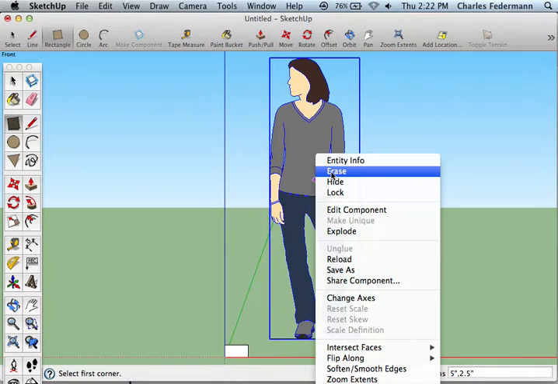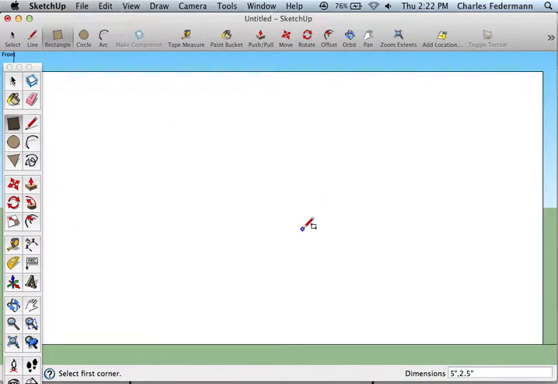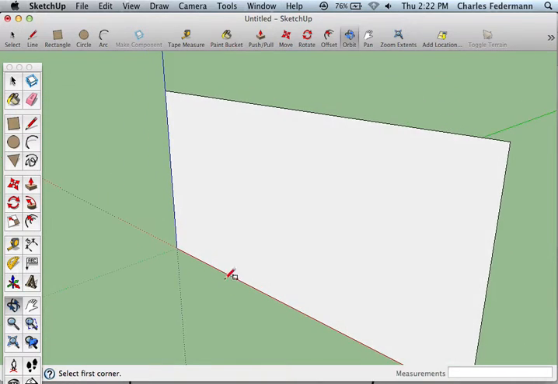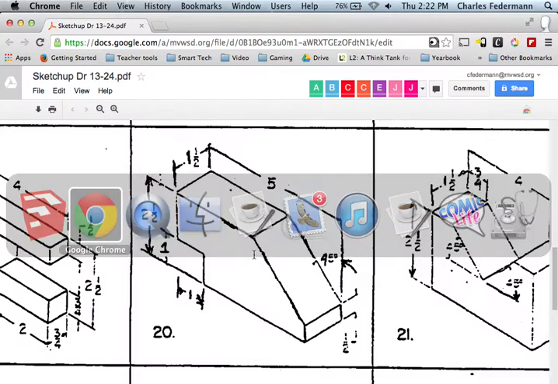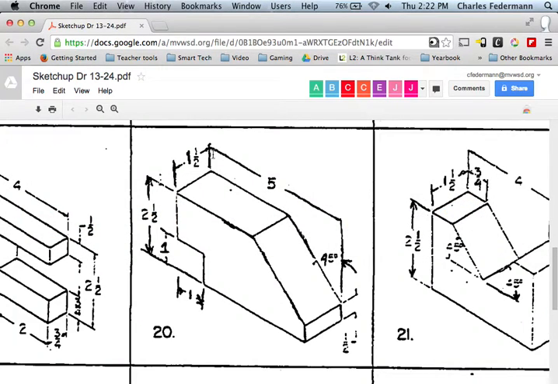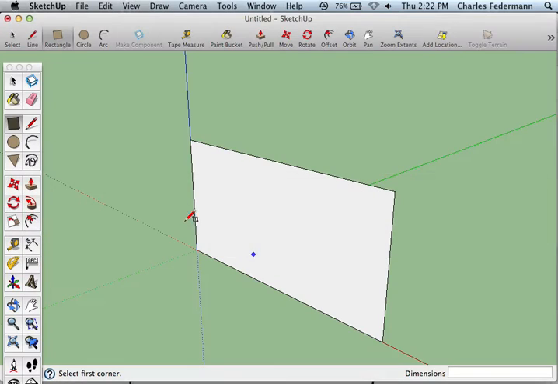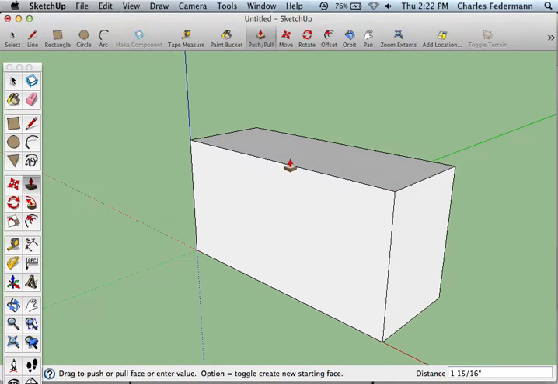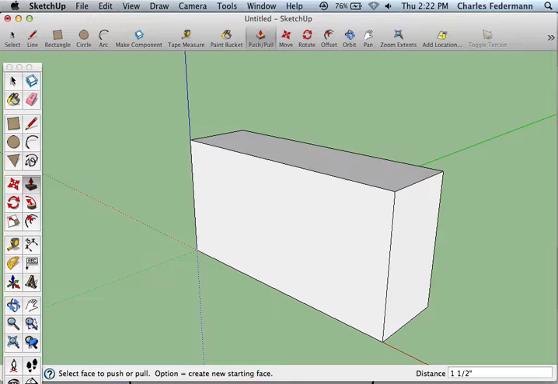And I can right click on this and erase her. And I zoomed in some more, or bring to the side. Again, I'm looking at the depth of 1.5 inches, so I'm going to push pull on the front surface back 1.5 inches. So push pull, going back, too far, 1.5 inches. There it is, and here it is down here. So I don't even need to type in the dimension.